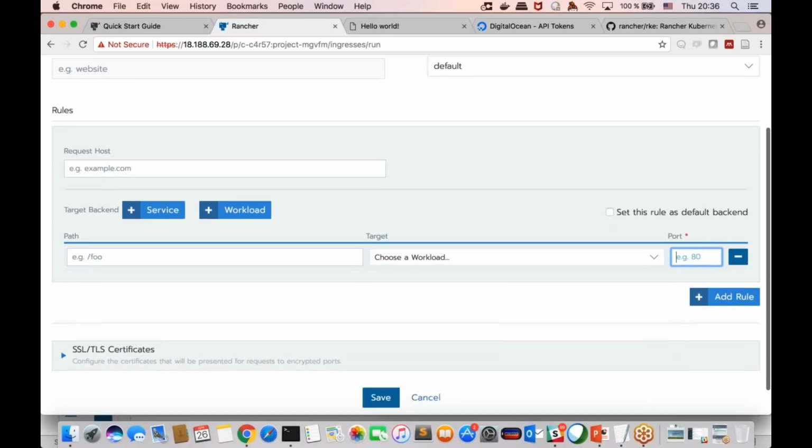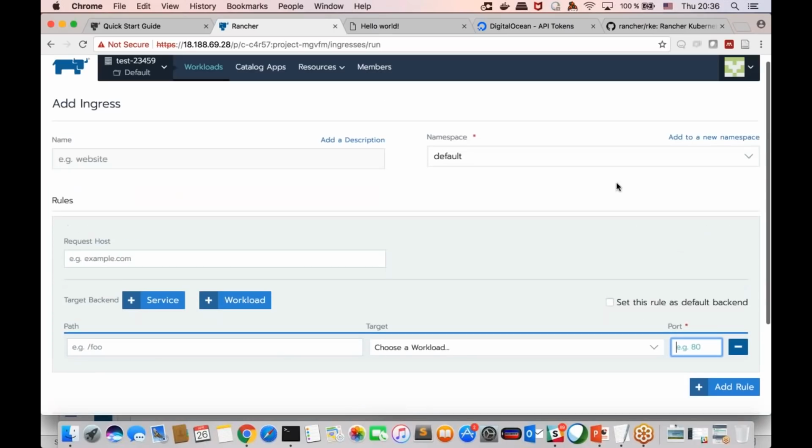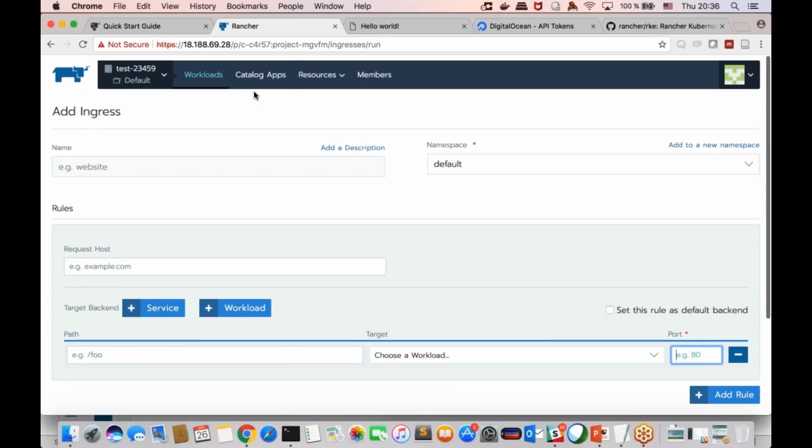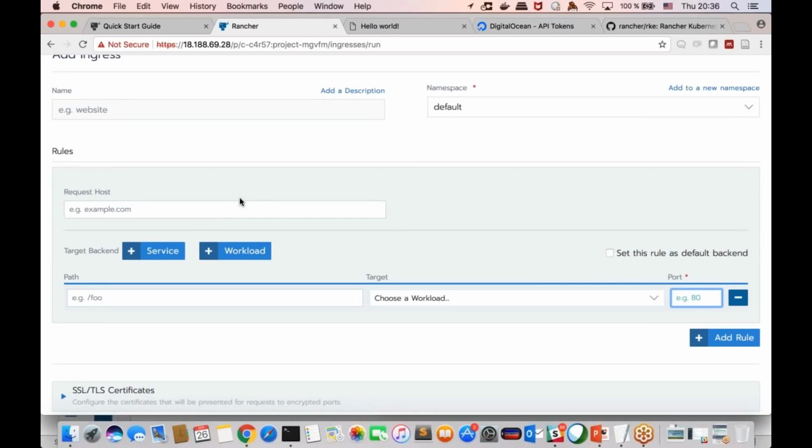And again, like with all the port mapping that Kubernetes does, the port that is published on the node is allocated dynamically from a pool of, I think, 30,000 to 32,000 or something like that. But this should be the port your application is listening on.